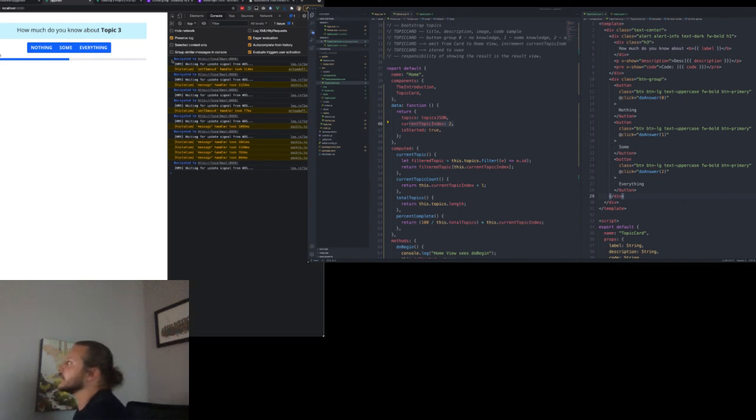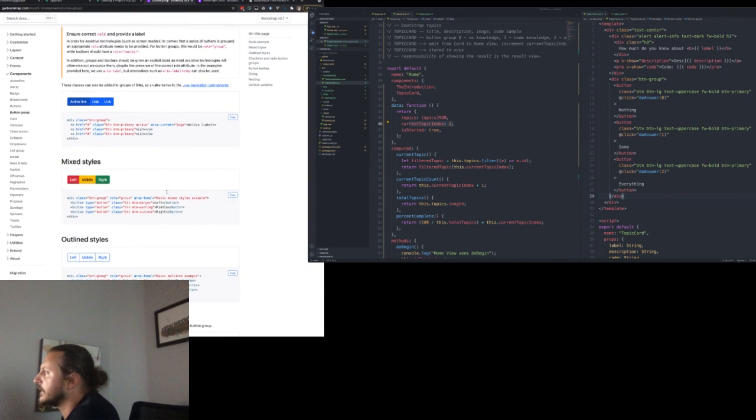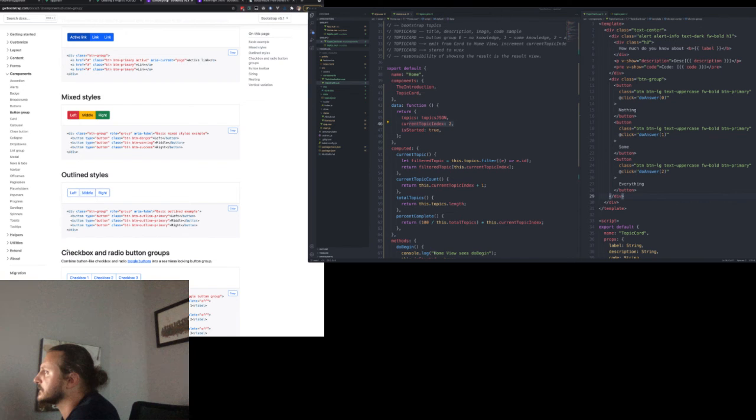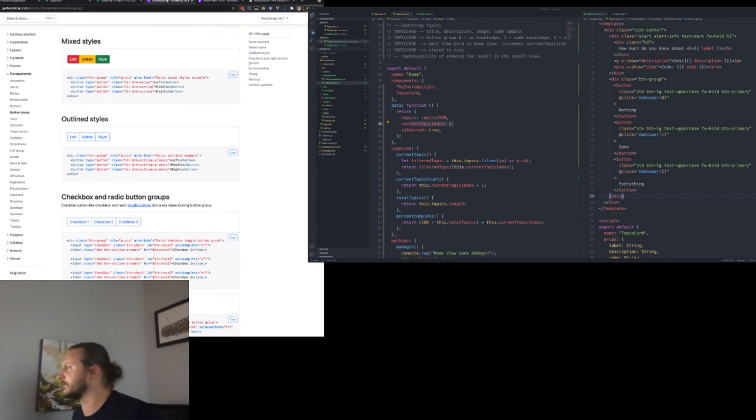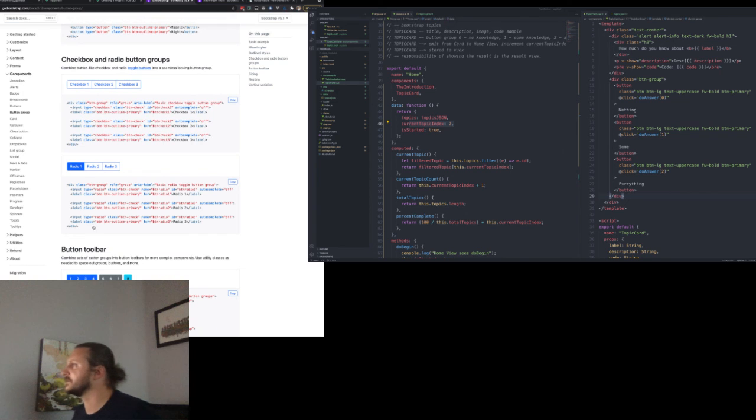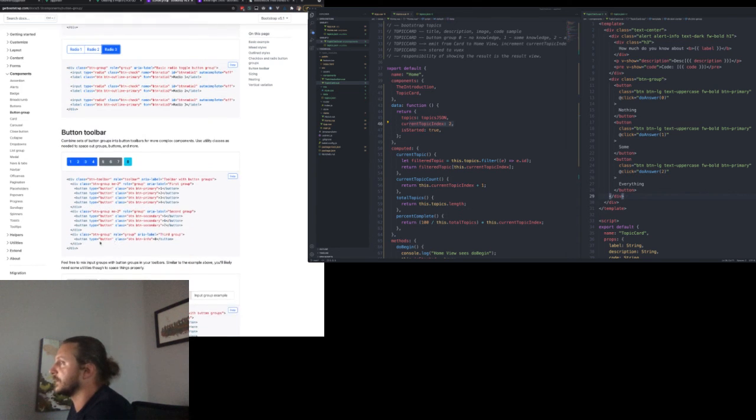Let's see what other kind of styling we can do. Left, middle, right. We can do colors. Oh, I like this. I like that outline, so you can very clearly see. Oh, this does it as radios, right? Checkboxes, so these can be toggled on and off. I like that functionality too. If you had some settings, I like the radio here. You can only select one, right? And that would be useful if we were keeping this persistent on the screen. The truth is, the moment the student clicks the button, we're going to go on to the next question. So we can treat these as just regular buttons. We don't have to implement the radio buttons.